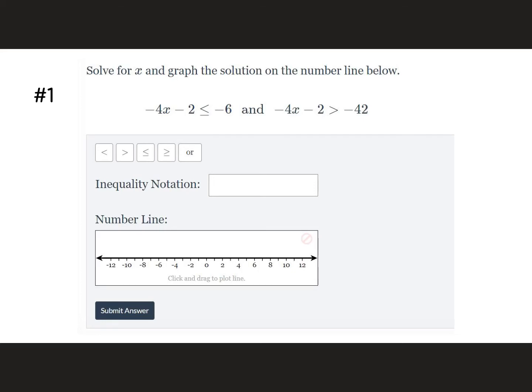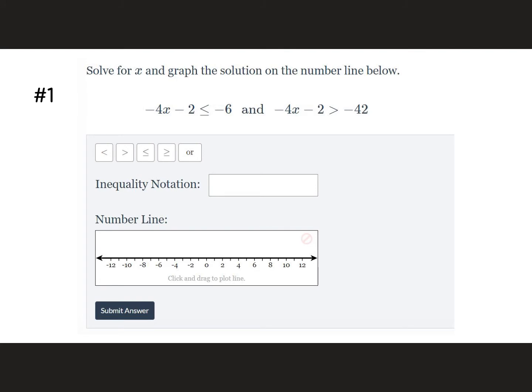For your homework tonight, you have a Delta Math assignment, and unlike how they usually are, for this assignment you all have the same problems to work on. So if you're looking at the screen with somebody else, you're going to have the same problems. I'm not sure if they're out of order or not, but hopefully I have a few here that I wanted to go over with you.